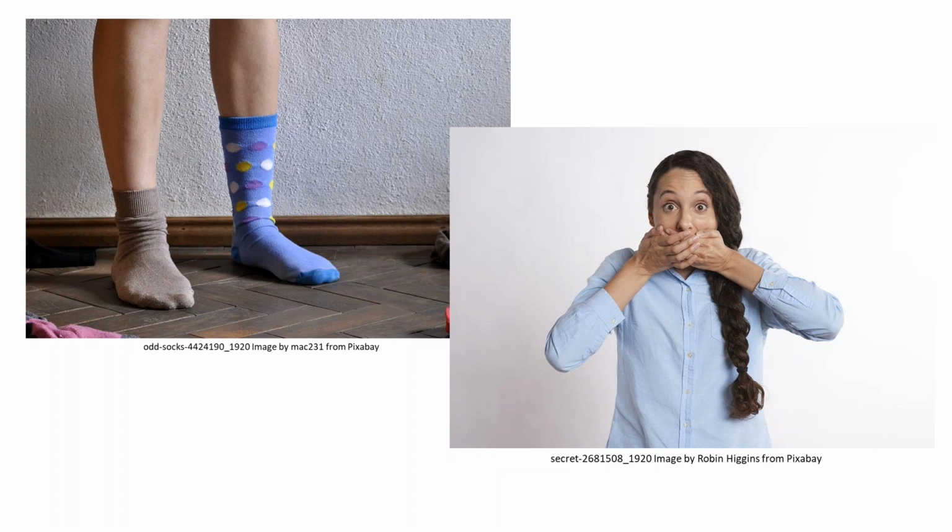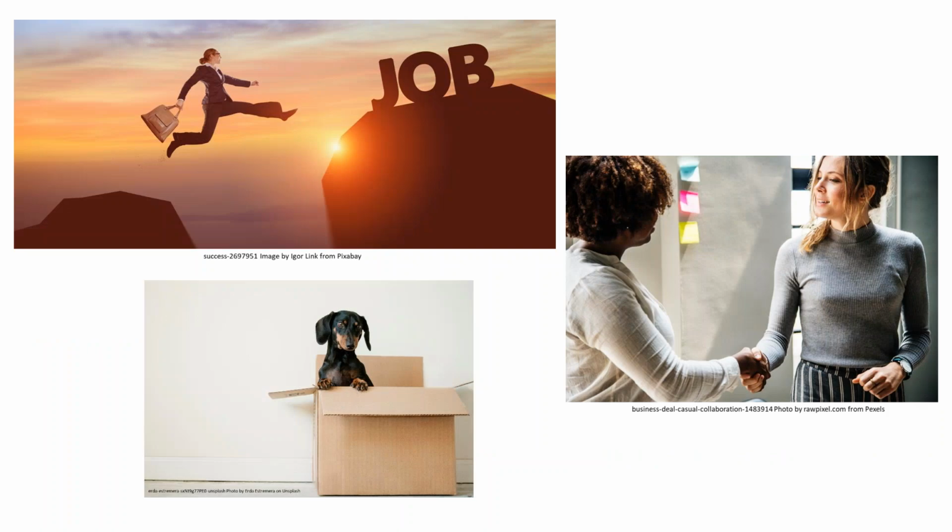On the right, again, I know I chose a dramatic photo. Maybe you're doing this role, but you're not really telling that you did it. And we'll be going into more detail on this. Here are the kinds of situations where you need to describe this leadership, and it seems to come front and center when you're looking at getting a new job or a promotion, if you're moving into a new or a different technical area, or if you're moving to a new location and also trying to get a job. Sometimes it even comes when opportunities in an area that you live in are limited and you're trying to move into a job either in a new location or in the same location.